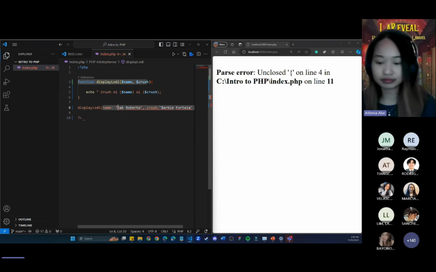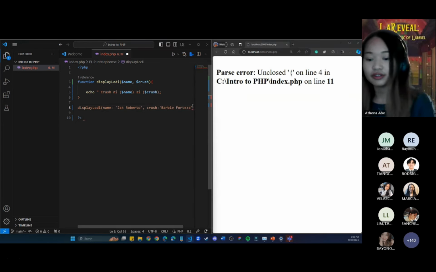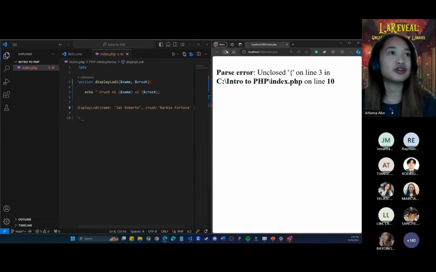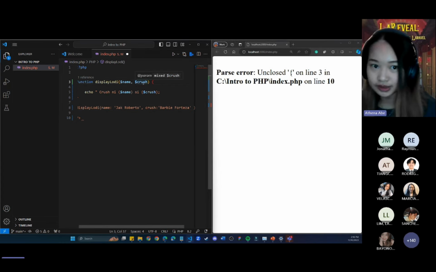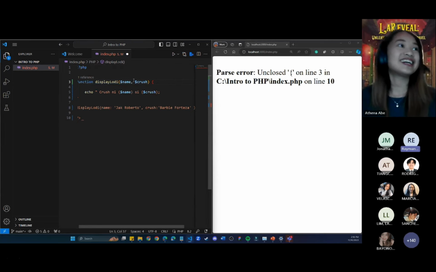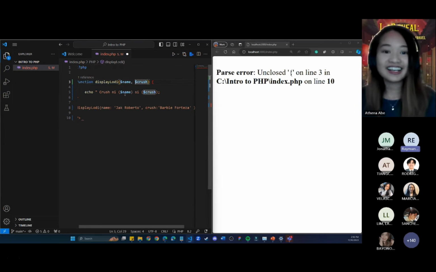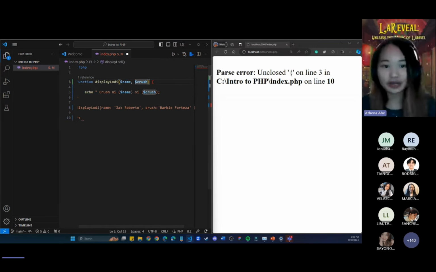Let's try it. Oh, hindi daw eh. Ano kaya, guys? I think the name colon crush column. I think you're passing it as a variable on the display Lodi. Thank you, Sir Raymond.